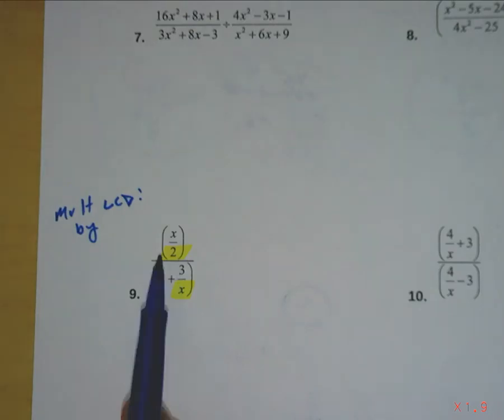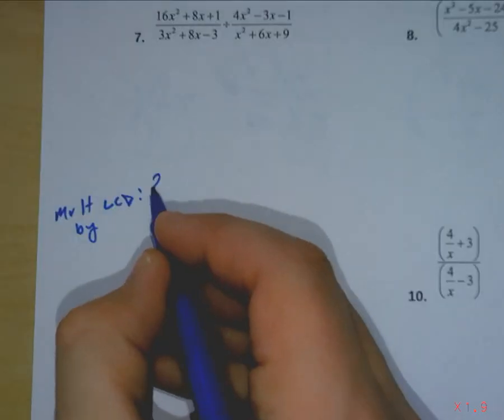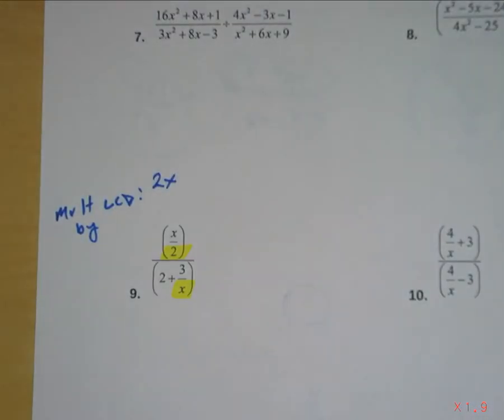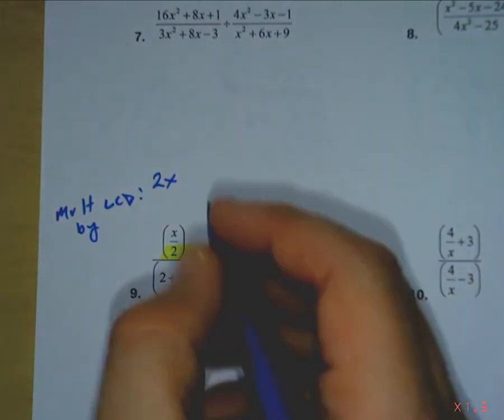So these 2 denominators I want to get rid of. To get rid of those highlighted denominators, I'm going to multiply everything by 2 and x, and we're going to see what happens. Okay? This is very similar to what we just learned in 7.5, where I want to get rid of all the denominators by solving. I want to multiply everything by that LCD. Same idea. So we're going to multiply everything by 2x.